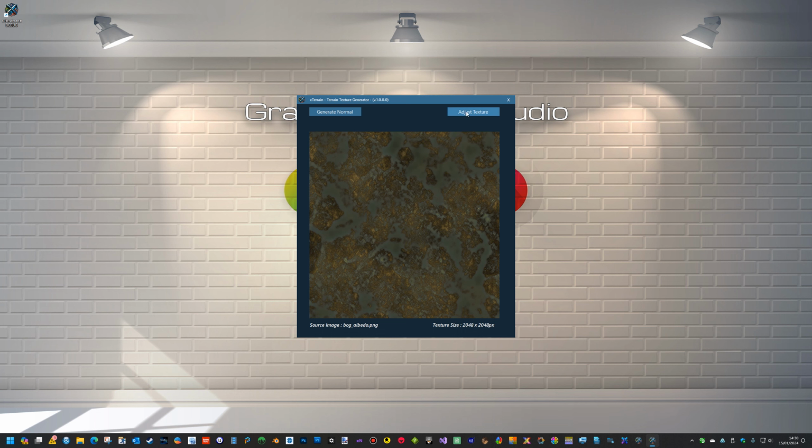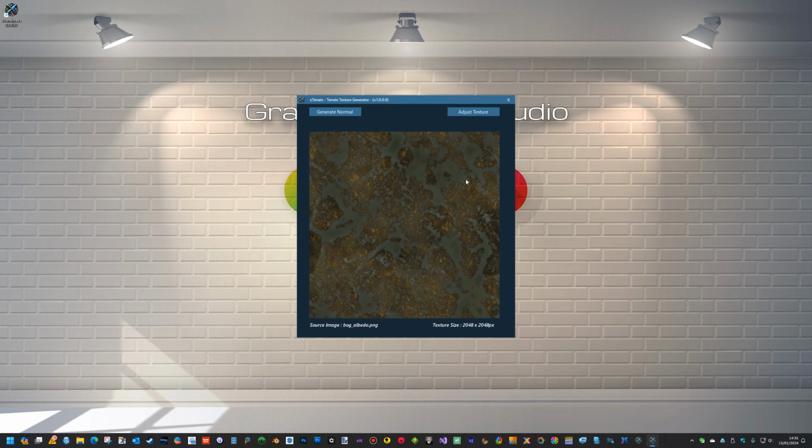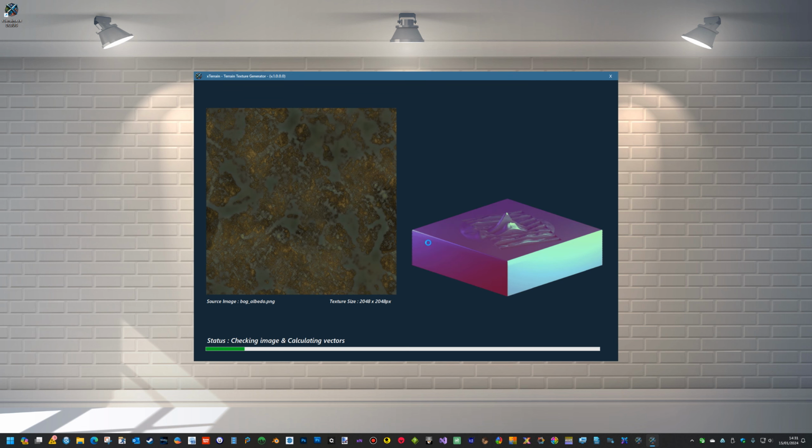What we can do here, again, is adjust any of the values of the texture. We don't need to do that with this. Generate a normal. If you've already got a normal, you can load the normal map, or I think it's easier just to generate one.